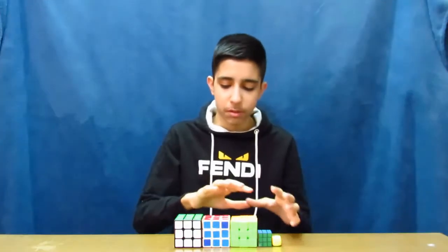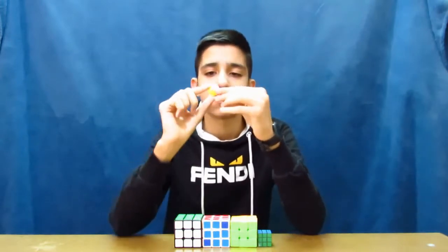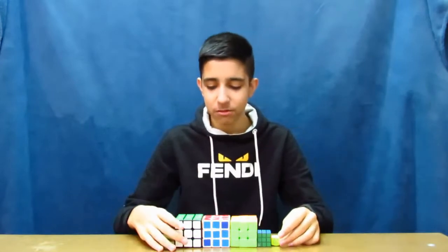In order to solve it, I need about 30 to 40 seconds, but I'm wondering how the Rubik's Cube solving time will change if the size of the puzzle itself changes. And today I have Rubik's Cubes of completely different sizes, from the smallest, with a side length of only 2 centimeters. Just look how small it is, but this is the largest Rubik's Cube, its side length is 6 centimeters.